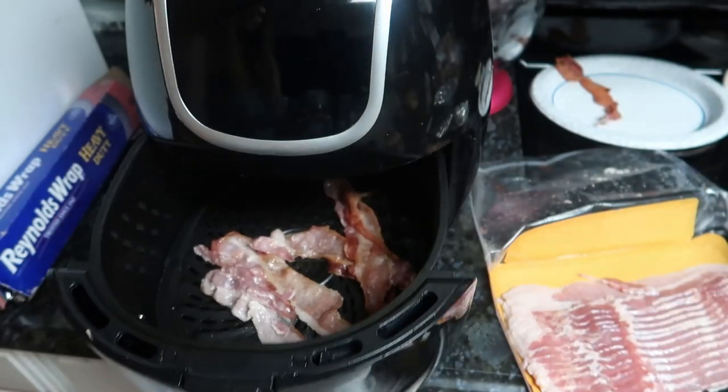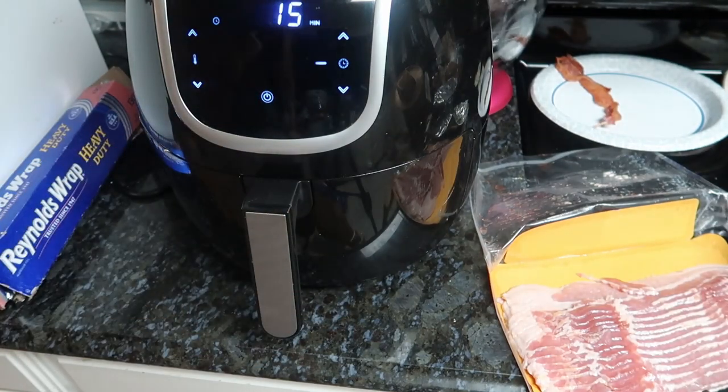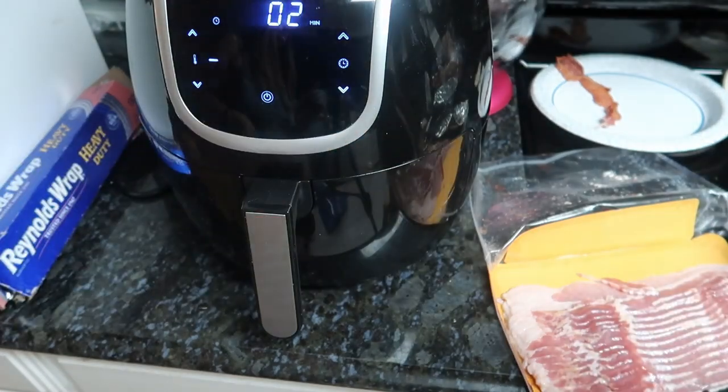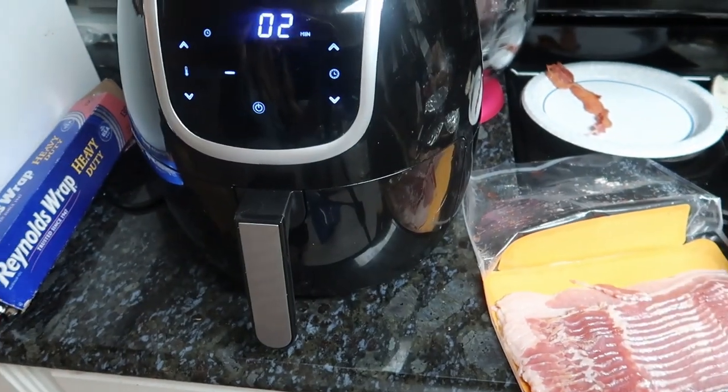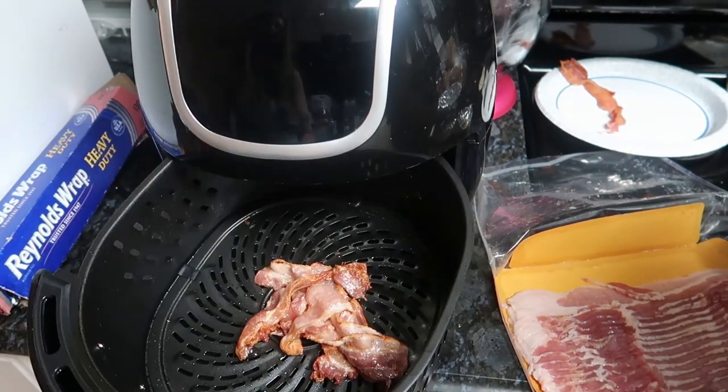Is there a bacon thing on here? Oh, well. I can look later. Let's do 2 minutes and see what happens. Okay, 2 minutes are up. They're a little mangled.